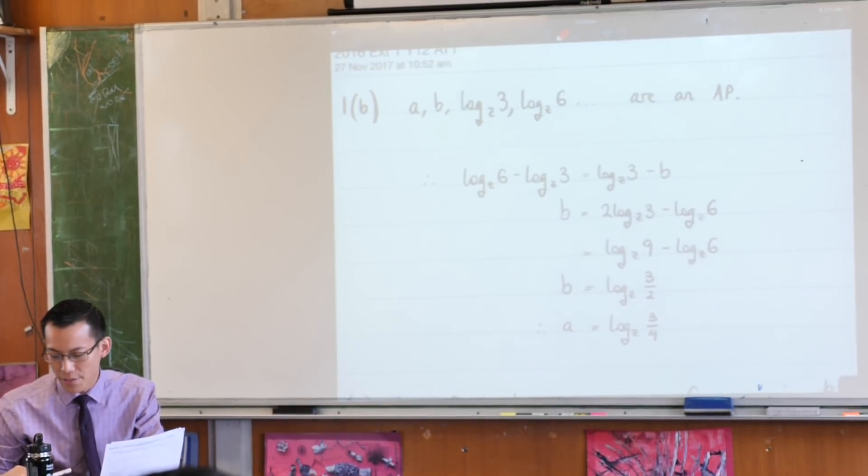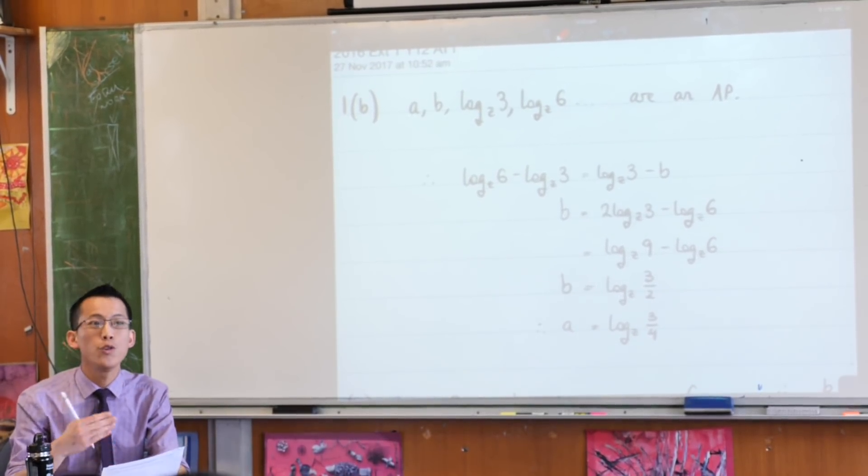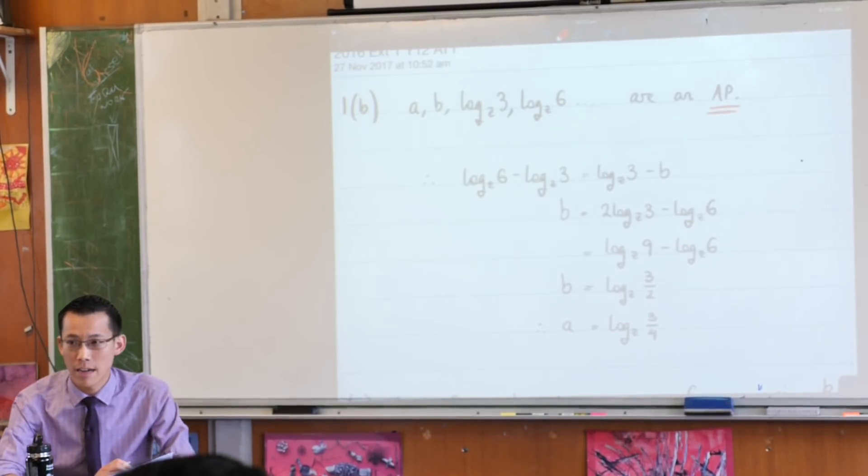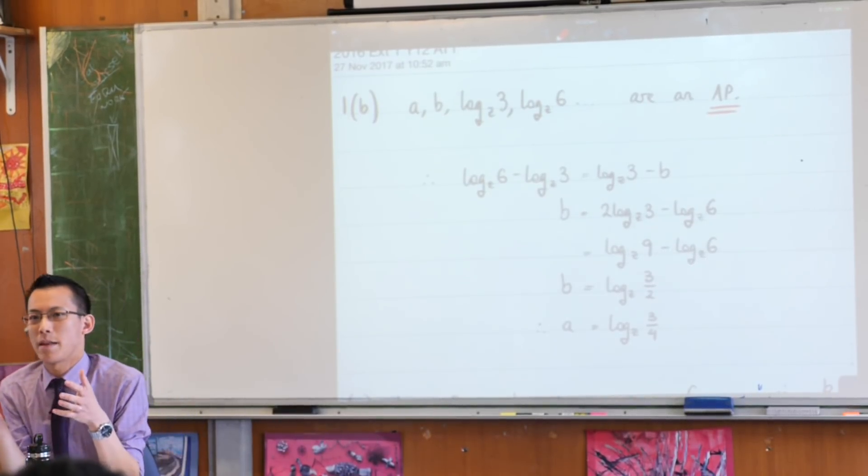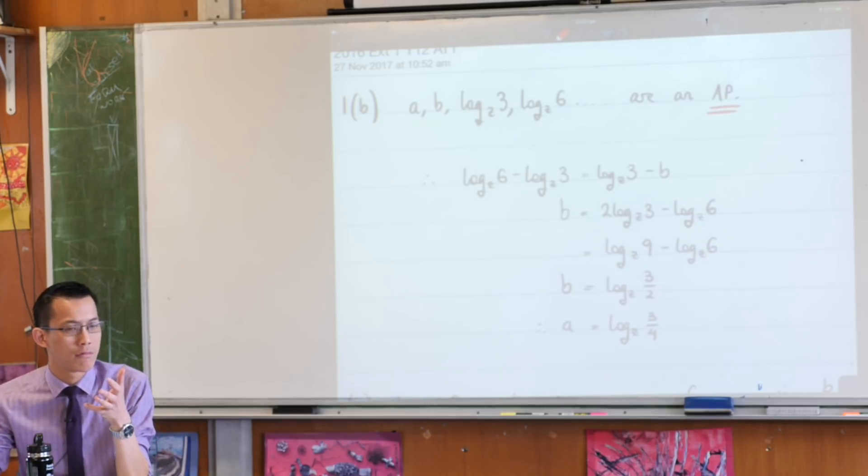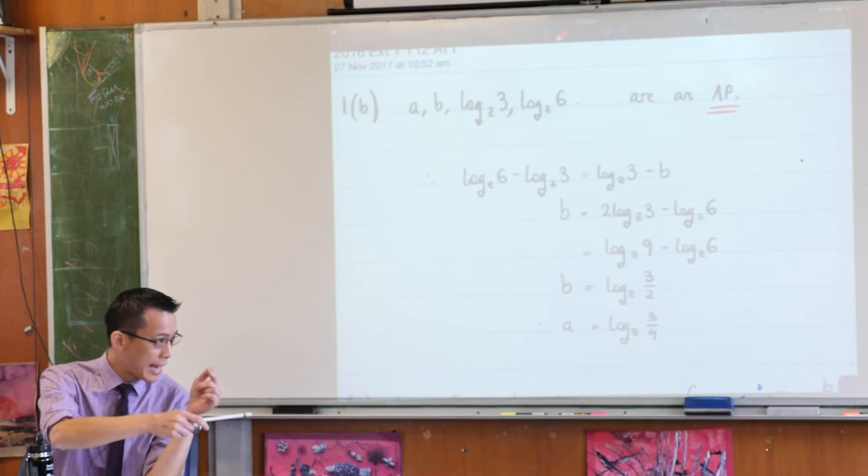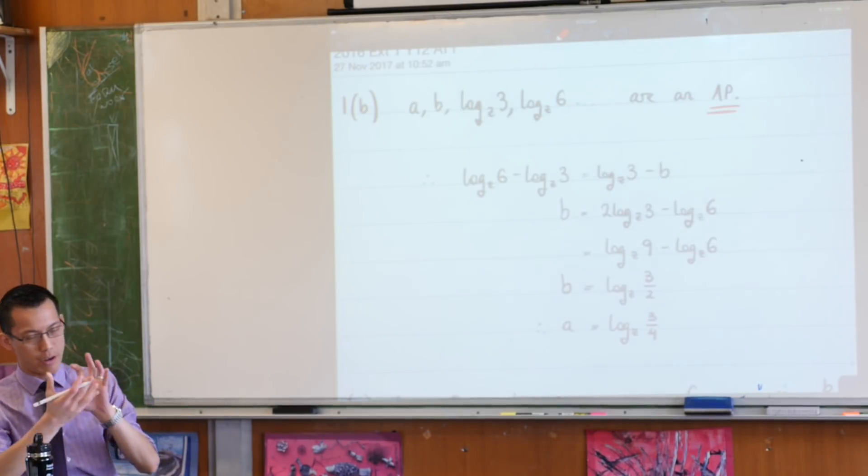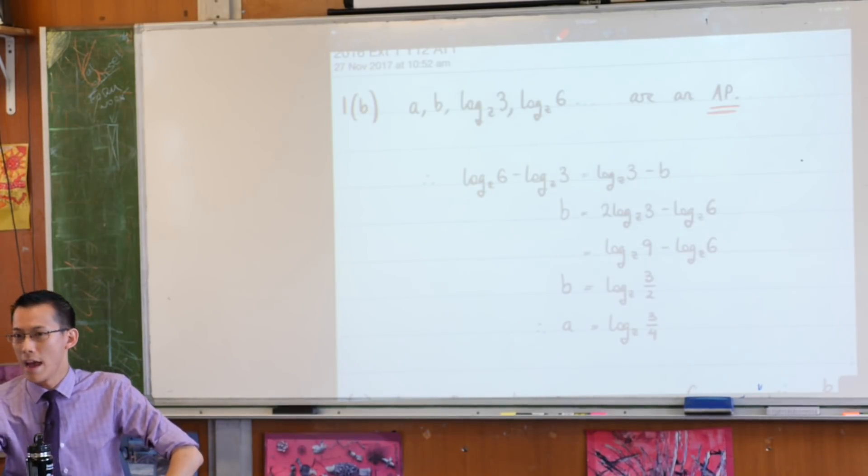Now, you can see the way that I've laid this out. But if you've been told that you have an arithmetic progression out of the gate, then what is it that makes an arithmetic progression an arithmetic progression? Well, you're either adding or subtracting something each time.